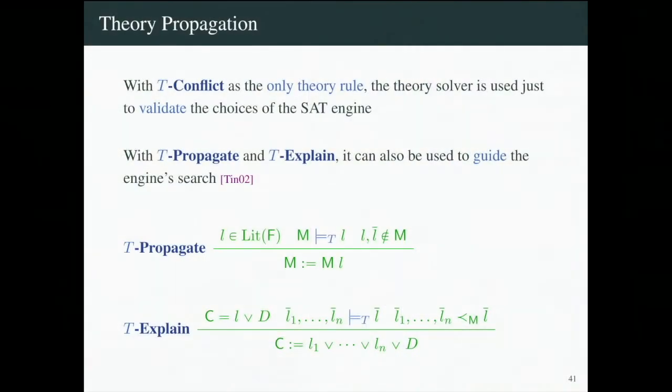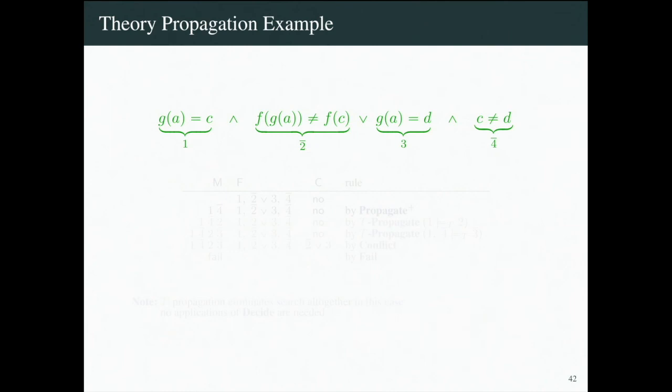So it can say, hey, I've seen a certain set of literals. I can conclude something about this other literal that I know you care about. So the idea is if the set of constraints that's seen so far in M entails some literal that's not yet assigned, but it appears in the formula, then I can push that right back to the SAT solver. Okay, and then you need some explanation when you see a conflict. But let's see how this works.